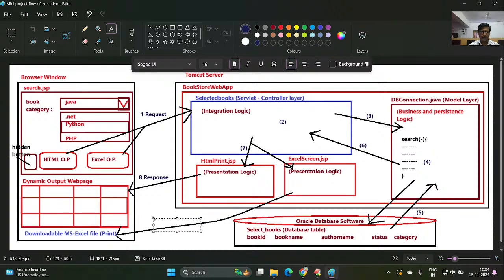You can call the output an HTML response or maybe the Excel response. Okay, fine.